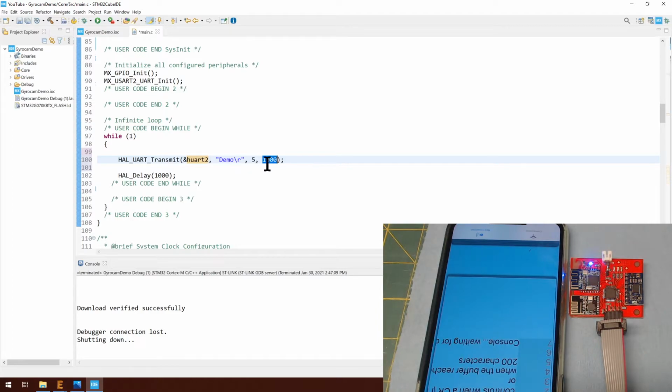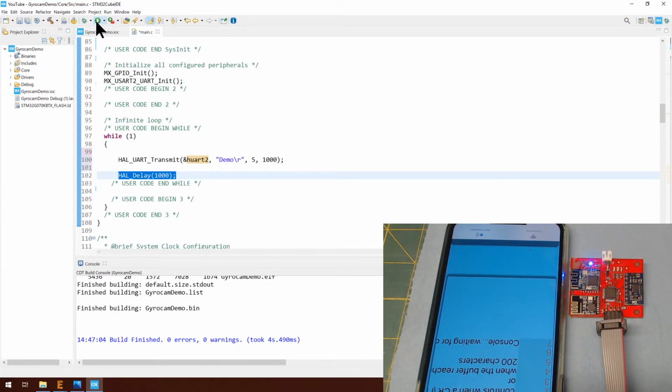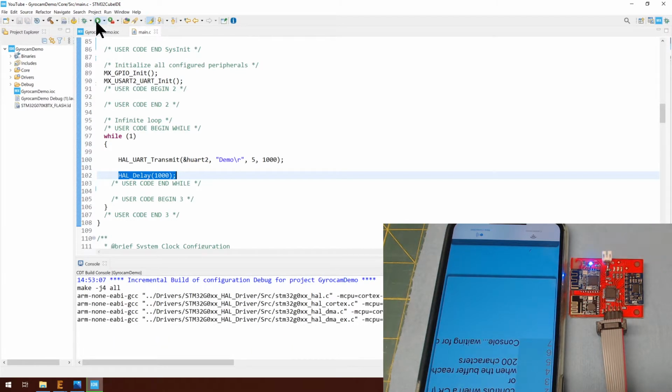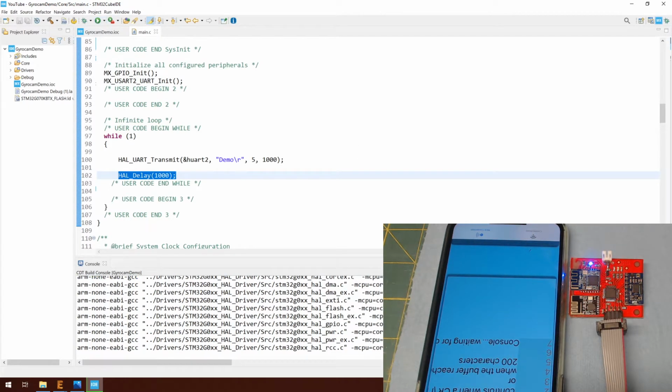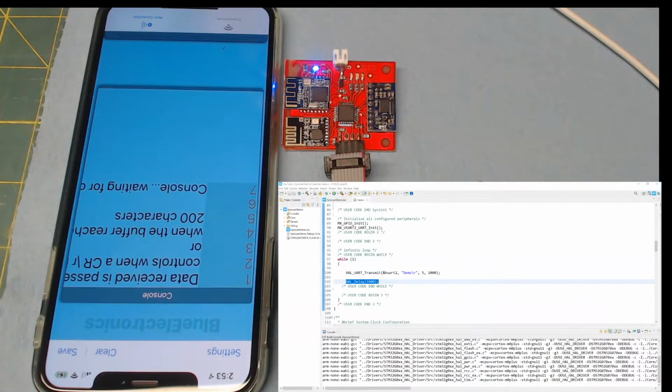If it's not able to send it within a second, then it just returns. And then we delay for 1 second. So let's download it to the unit, and then we're going to start seeing the data pop up here. Let me switch it.